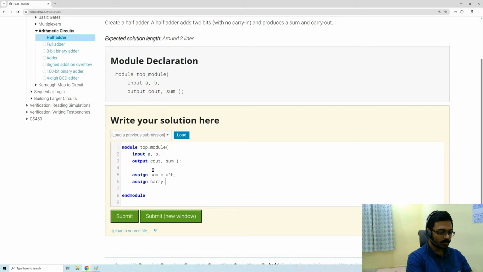If you have any doubts, please feel free to ask. Assign carry equal to A and B. It is a very easy thing, so I am not explaining explicitly. Sum equal to A XOR B, carry equal to A and B. Sorry, not carry, it's C out. Sum and carry out.